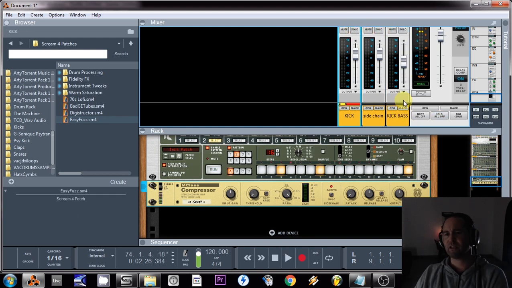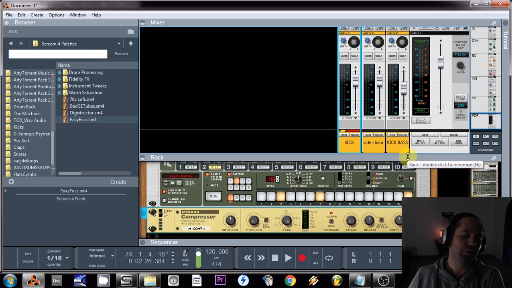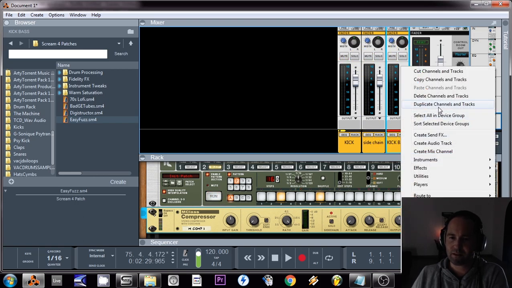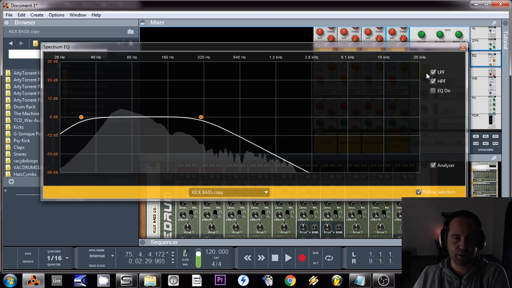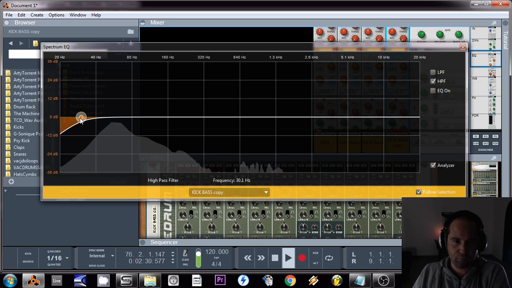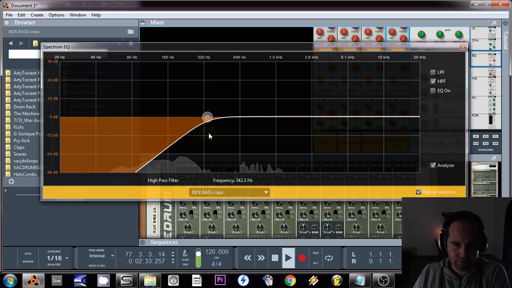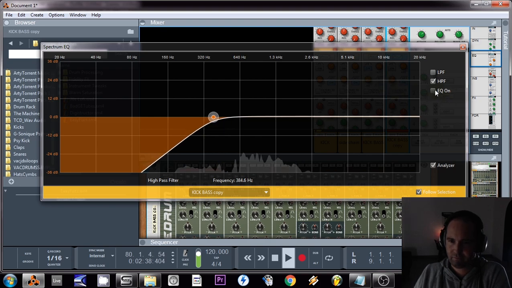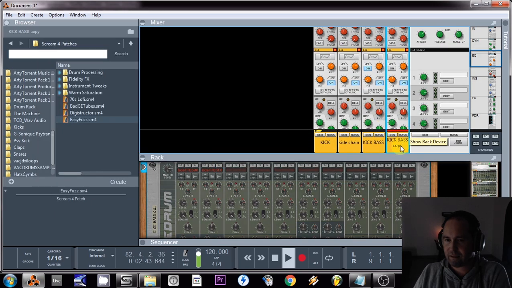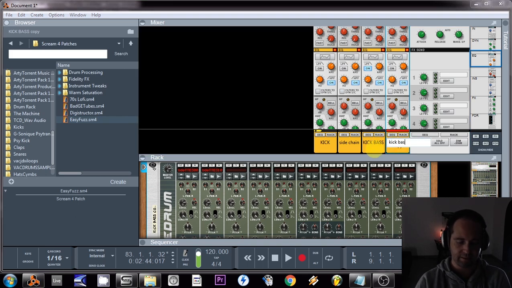But you'll probably find that if you actually play the song on a cell phone or a laptop, you might not actually hear this bass line. So what I recommend you do is you duplicate it, you go to the EQ, and you remove your high pass filter. Now you play it, and you probably cut the frequencies from about 300 to 400 Hertz down, just removing all the low frequencies. And on this kick bass copy, I'm going to call it kick bass high.